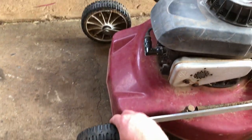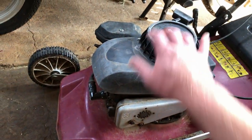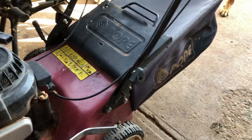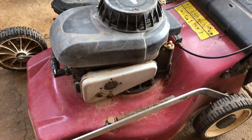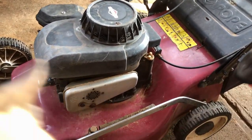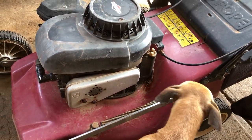It's got nice Honda style ball bearing wheels on all four corners, height adjustable. You've got the Briggs and Stratton engine rather than the Chonda. One downfall's a bag style catcher, not a huge issue. And a bar blade that no one seems to carry in spare parts, but this one appears to be okay. And I've got a good secondhand one if it is a bit past it.